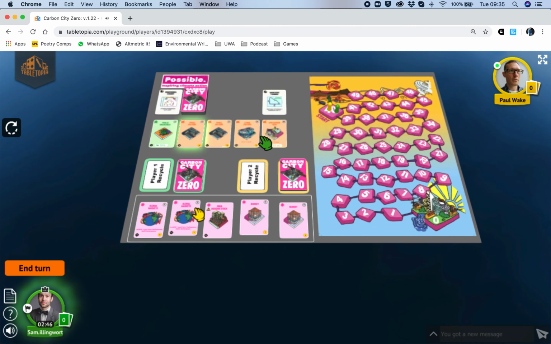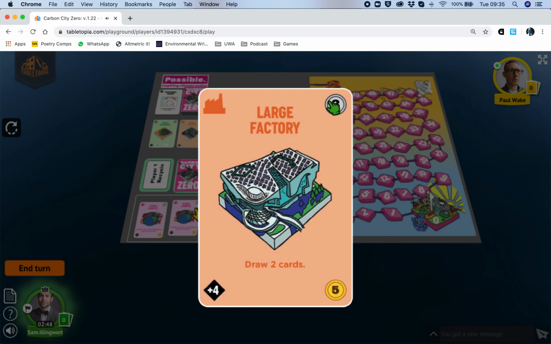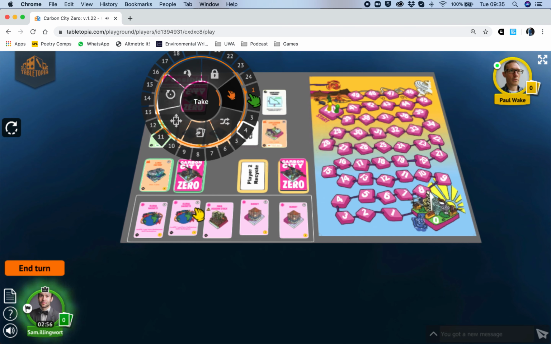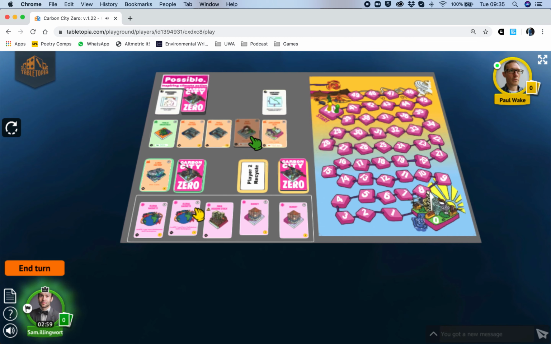So I can buy, let's have a look. I'm going to be naughty and buy this large factory. So the large factory goes, drag that into my recycle pile. Replenish the market deck by just taking 1 card and dragging it into that area there. I've still got 1 left because that only cost me 3. So I'm going to buy another small factory, put that into my recycle pile. Now, again, you want to drag it so it turns slightly orange that you can see there on the screen, and that will build it fully into that deck. I'm going to take another card to always replenish the market deck. It will automatically flip the card over for you if you drag it into that area.